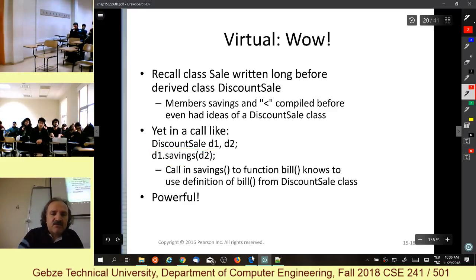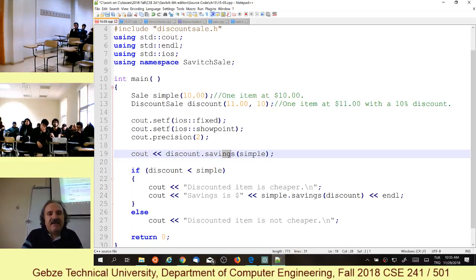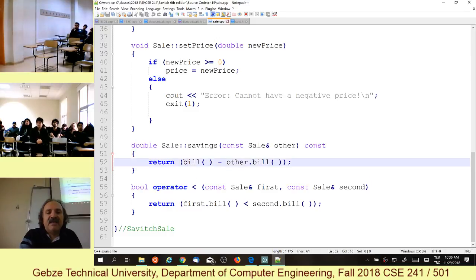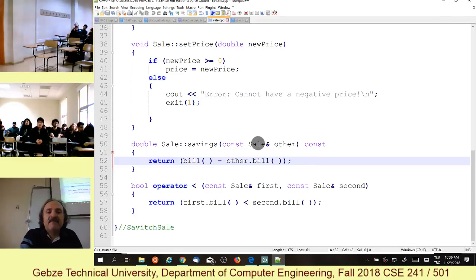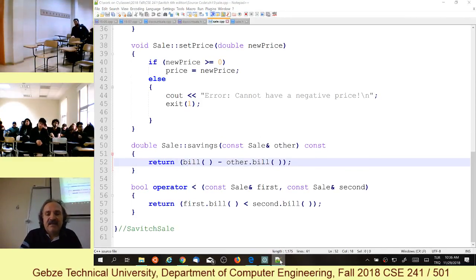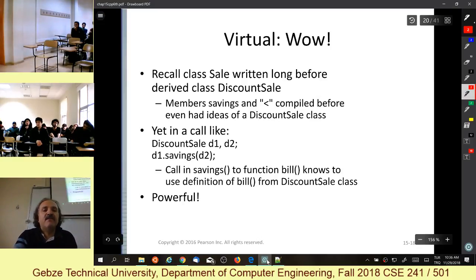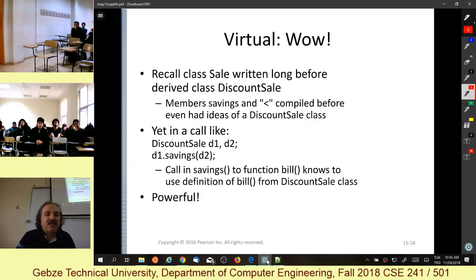No, forget about what I said. Let's go to our savings example. Savings is not a virtual function. It's a regular, non-virtual function, but inside savings, I call the bill function, and bill is a virtual function. Since I get the base class reference, there will be some polymorphism going on inside this savings function. So savings is definitely early binding, yes, but inside the savings function there will be some late binding function calls, because base class pointers and base class references are defined in there.